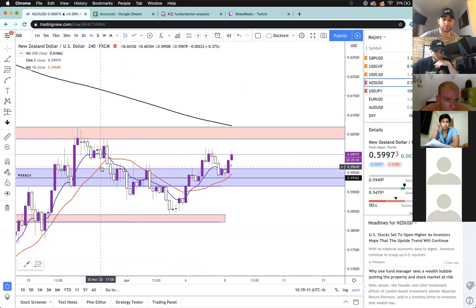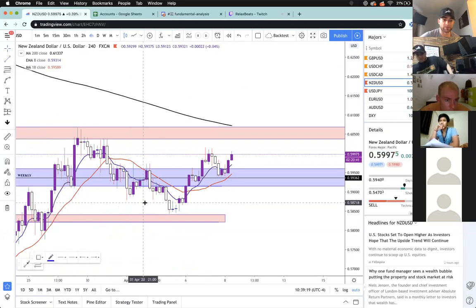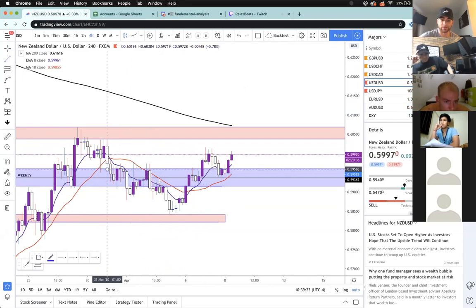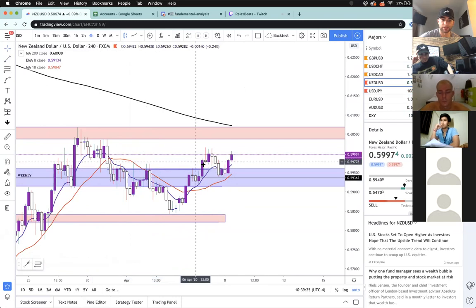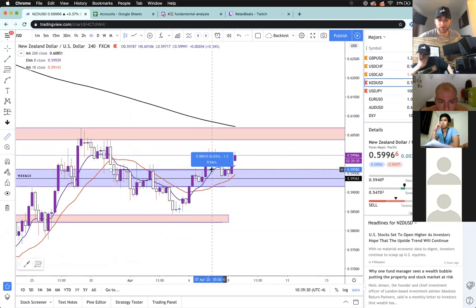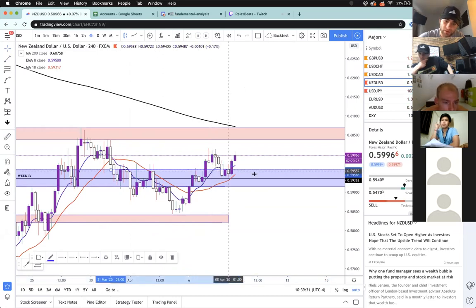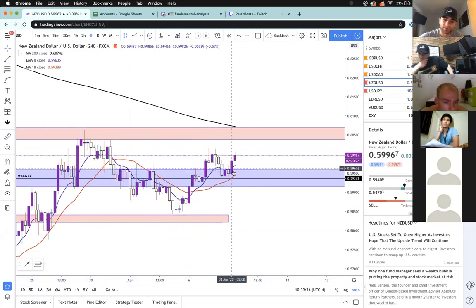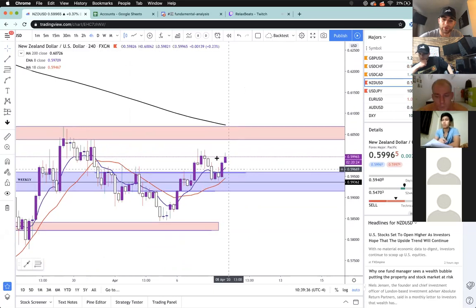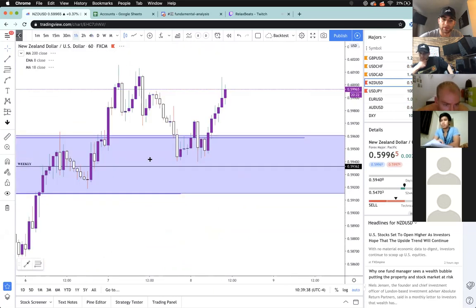Actually, let's see the 4 hour. Let's just bring this into perspective here. 4 hour had these levels. Ultimately, there was a break here, and then let's continue to drag this across. Break here, retest, huge 4 hour engulfing right there. Let's go to the 1 hour.